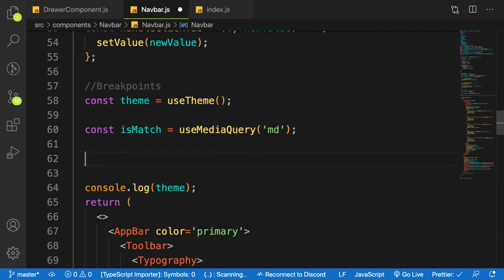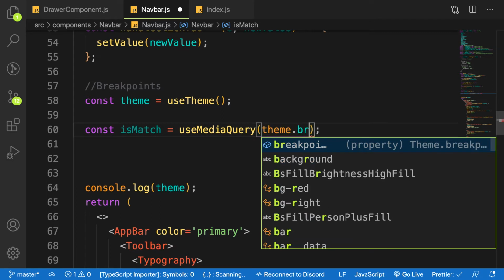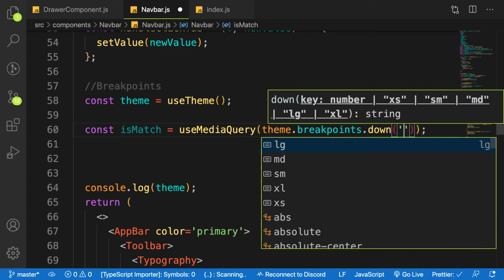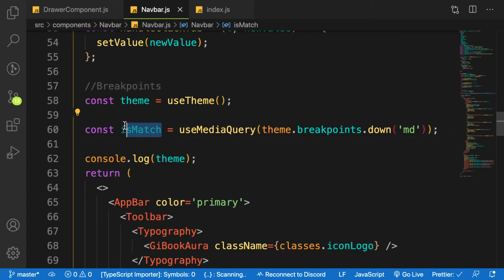But before that, you cannot do it this way. We have to have access to the breakpoints inside our theme. Remember, inside our console, we have theme.breakpoints, and on this we have down. It means that for any value that is down for medium, it will return true or false.